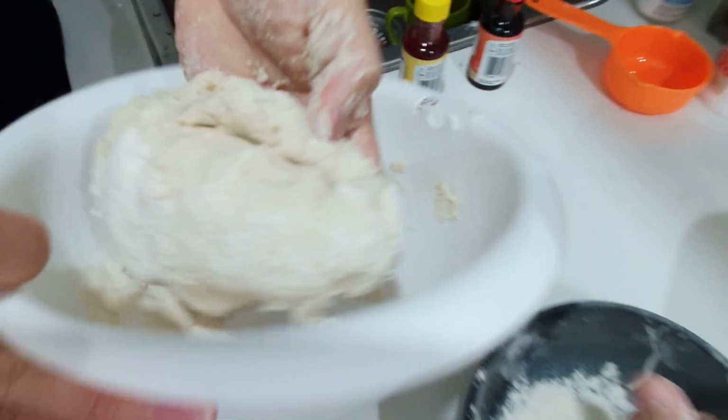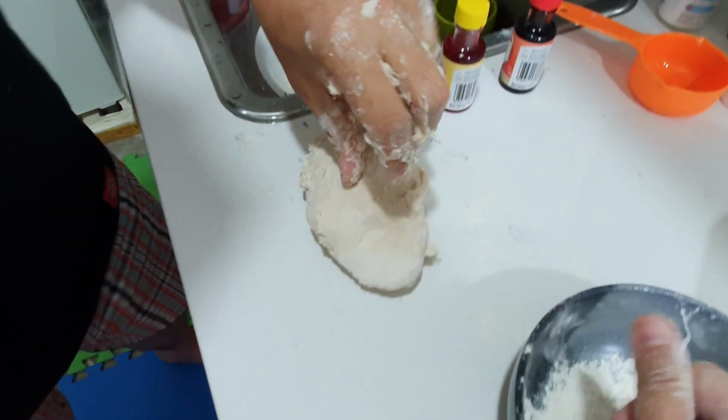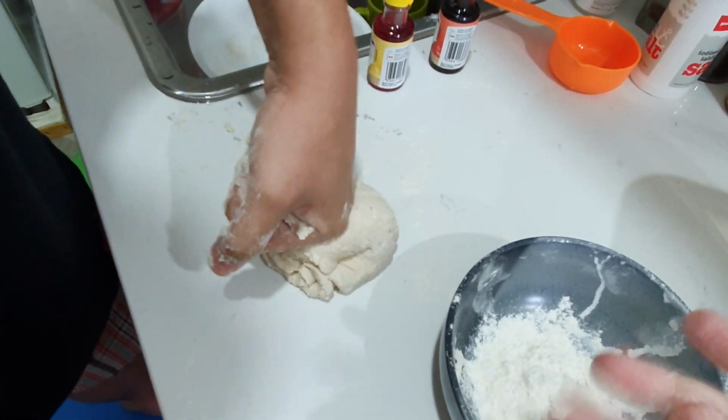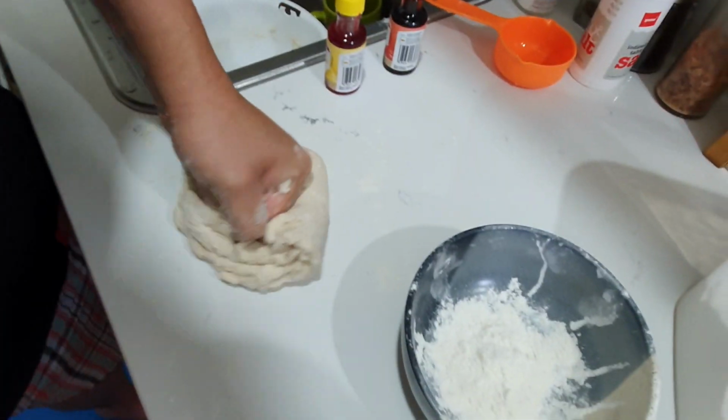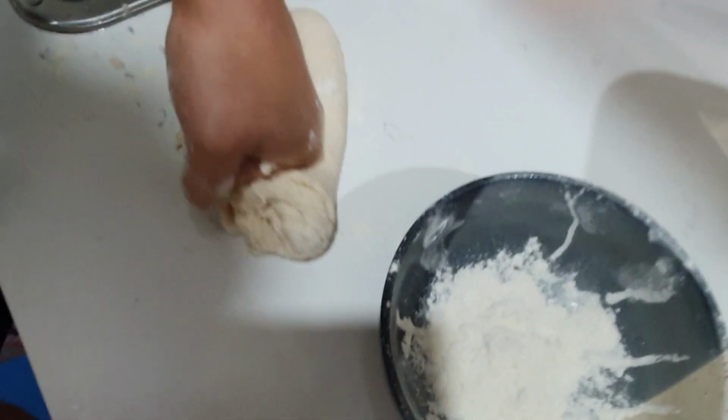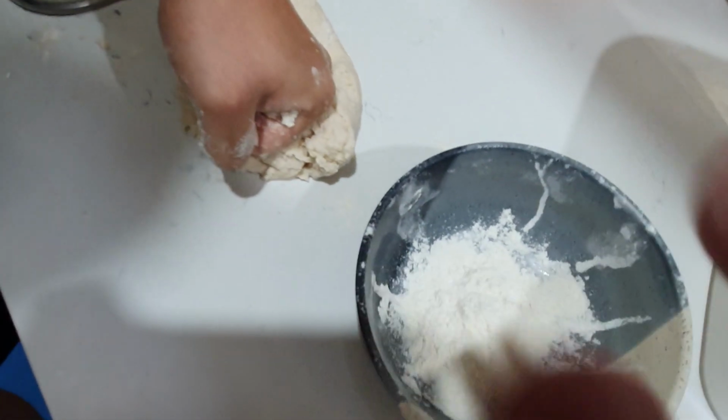Okay, so lagay na natin dito para mas madali masahin.